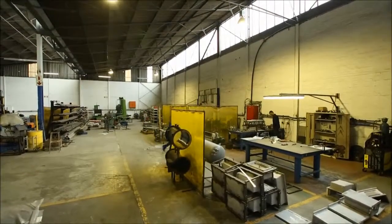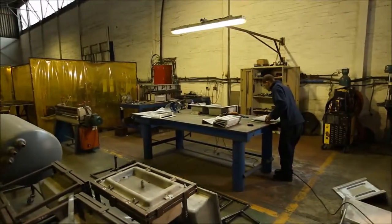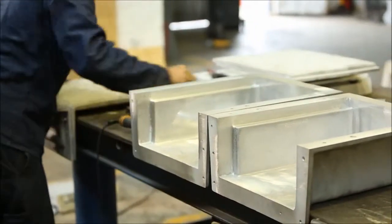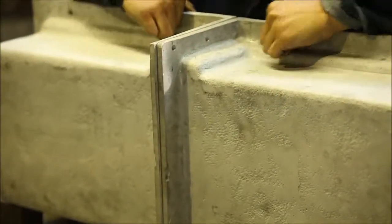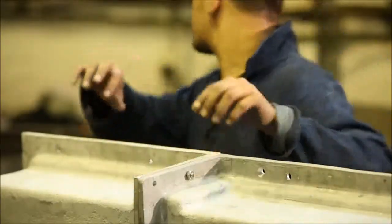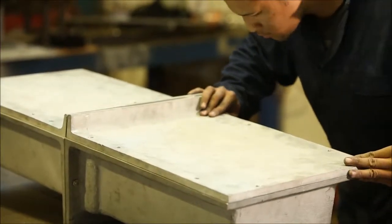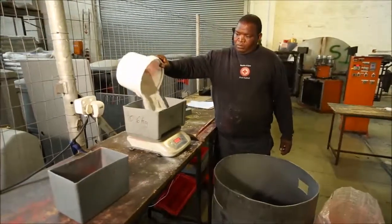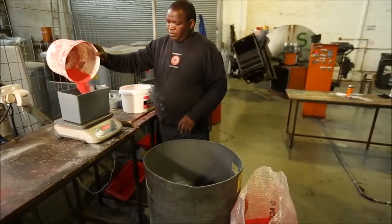Our fabrication department then manufactures special frames on which the molds are mounted onto the rotational molding machines. Our polyethylene material is of South African origin. The raw material itself is manufactured at our coal-to-oil plant. We use a compounded polymer, which is a computerized blending system, adding the UV stabilizer and the pigment for coloring.